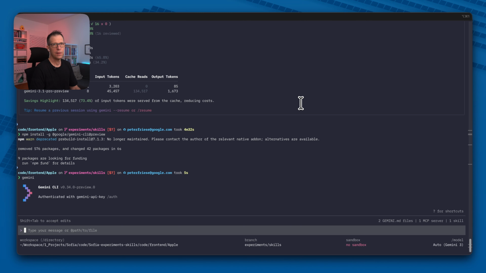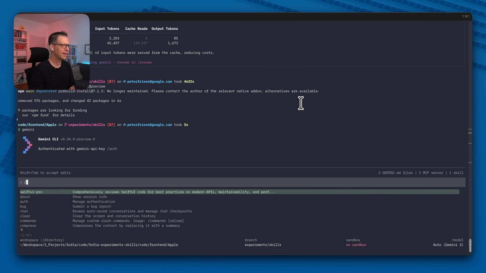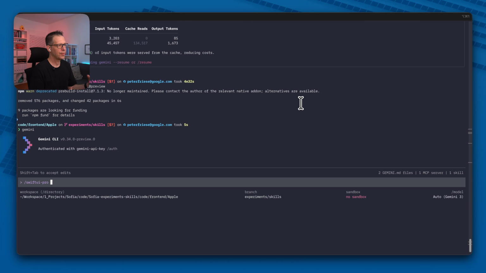And now, when I type slash, you will see that in addition to all the slash commands, I can also see the installed skills. So I can now just type tab to autocomplete the name of the skill, and I could hit enter now to activate it, or I could even provide a prompt that I want to send to the skill.